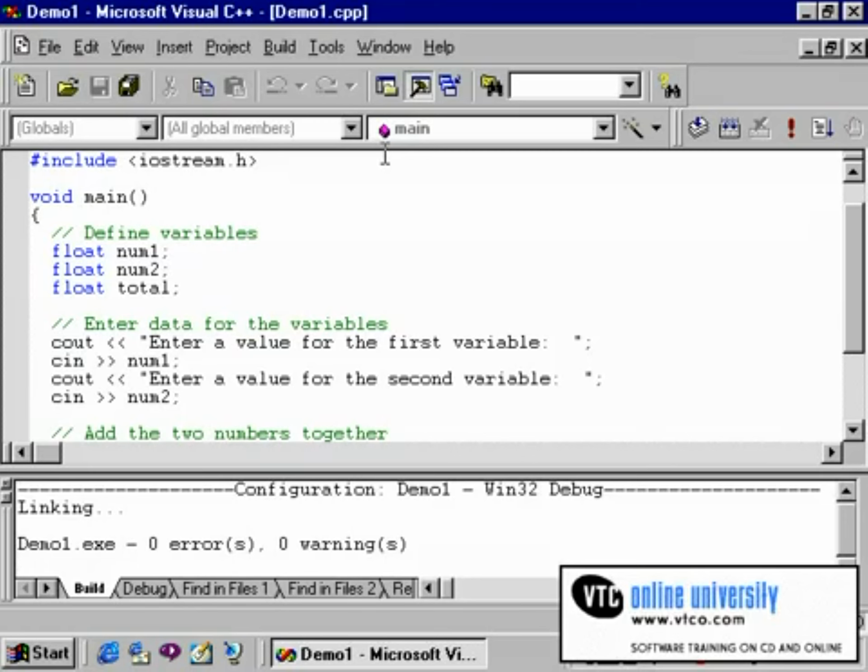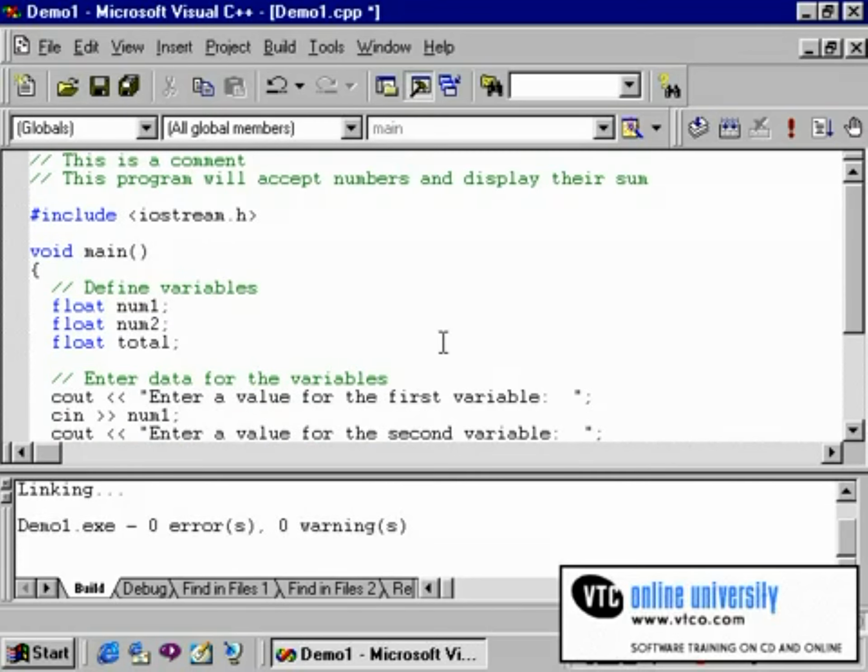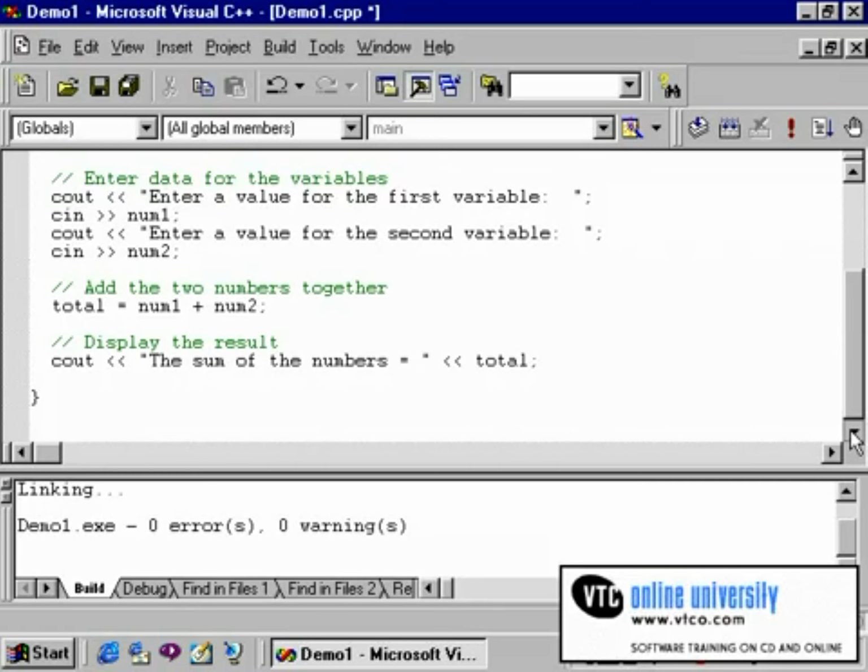to see the output. To correct this problem, we'll return to the last line of our program, where we said cout the sum of the numbers and then total. We can enter the insertion operators followed by ENDL. This is known as endl. The endl command will advance the cursor to the next line on the computer screen after it displays, in this case, the total of our sum of numbers. It also will serve as a pause to allow us to view the output.